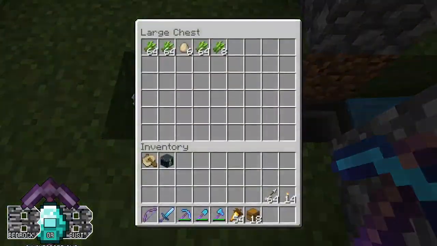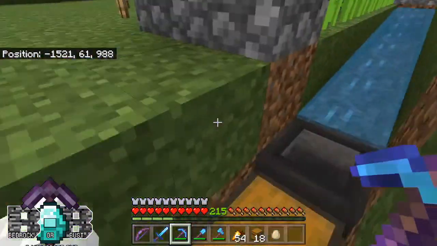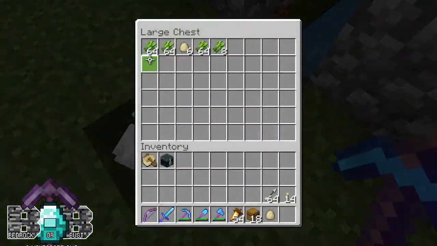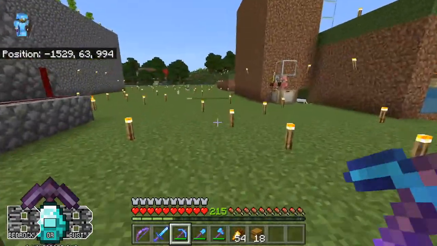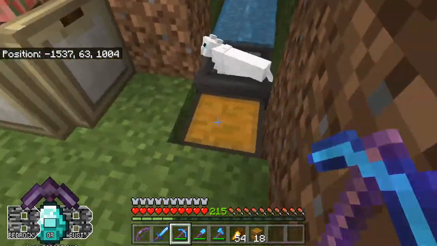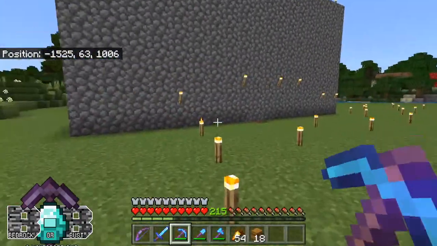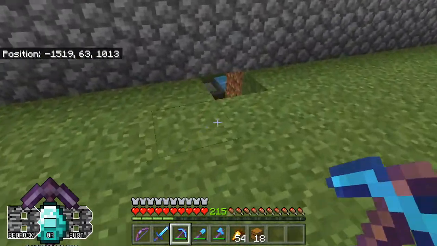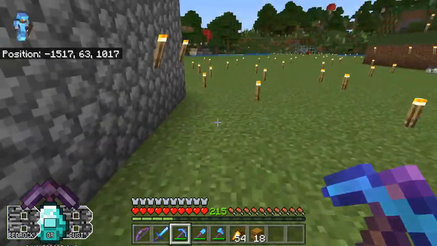I don't know how you pronounce your name, but we got a little semi-automatic sugarcane farm. It's not super fast, but it doesn't really need to be. Sugarcane is not that useful, I'm going to be honest with you. This is a pig that got struck by lightning. We call him Fried Ham. That's our pumpkin and melon farm. That's our sugarcane farm.